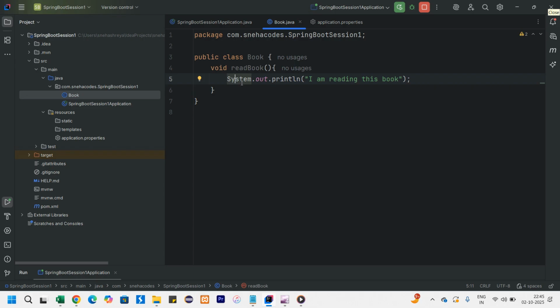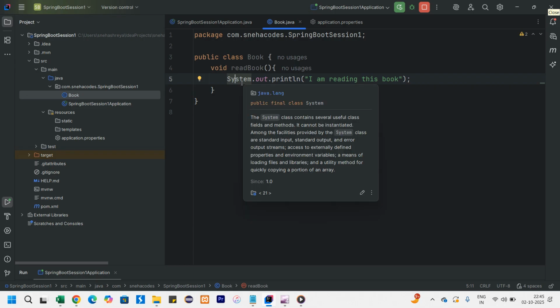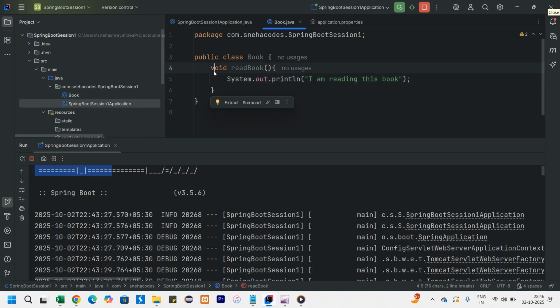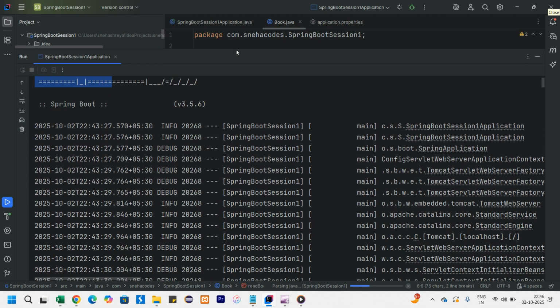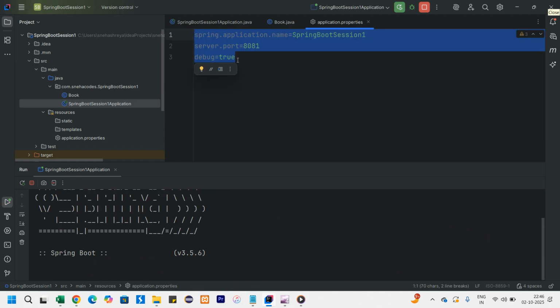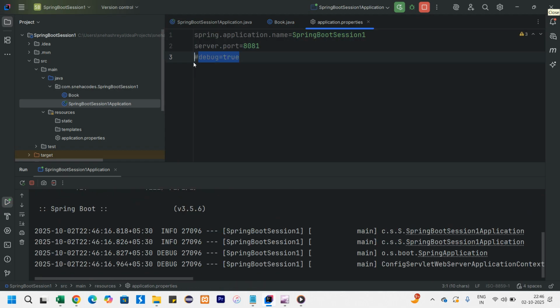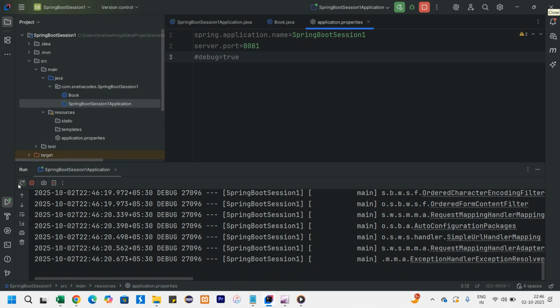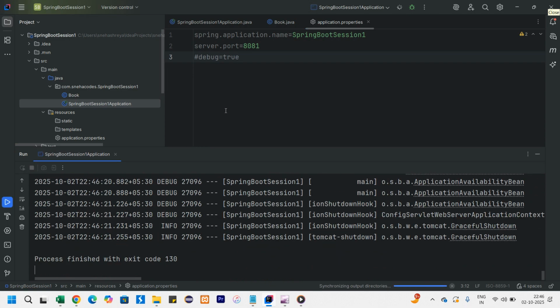In Java, if you want to access this method from one class in another class, and to run this application, will this be printed in the console? Let's have a look. I'll comment this out for now and rerun.